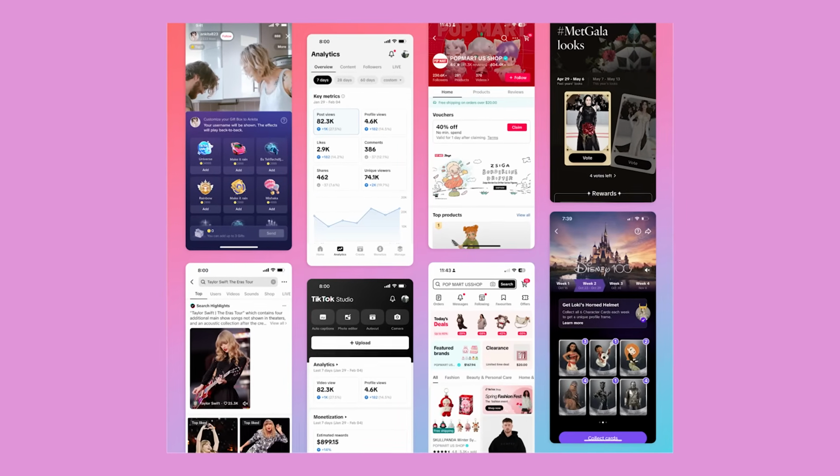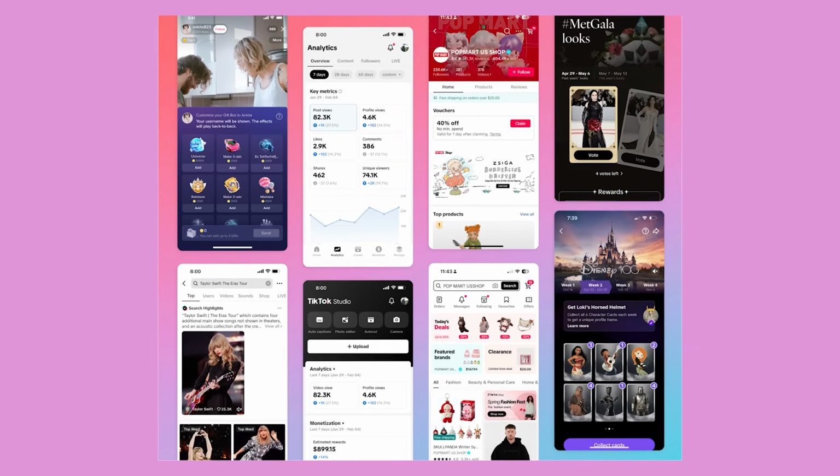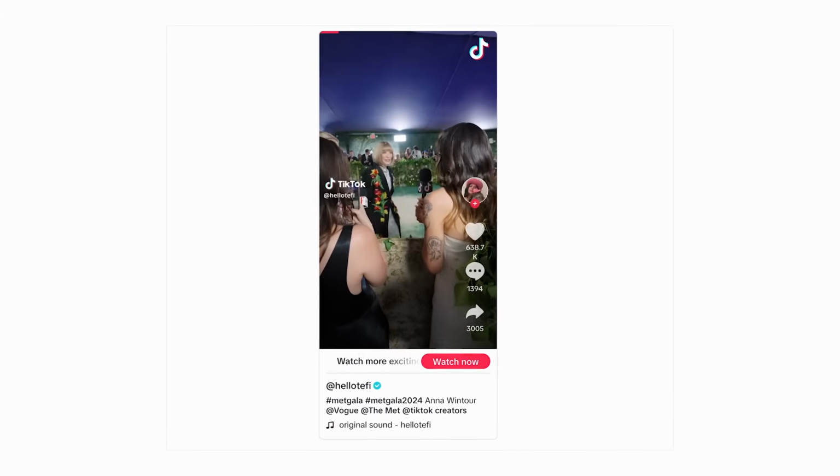And ByteDance claims that Lynx is already being used to power certain parts of the TikTok app, like the TikTok shop section. And it has even been used for live streaming special events. So for ByteDance, this isn't just some experimental toy, they're swearing by it. So let's take a closer look at how Lynx works and what's under the hood.